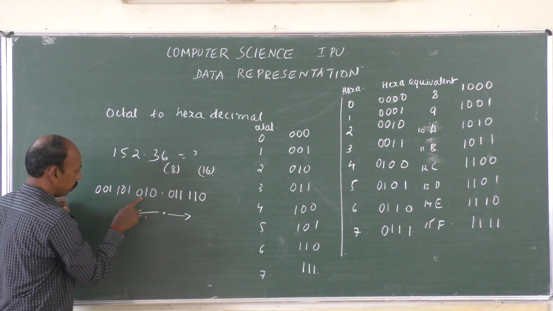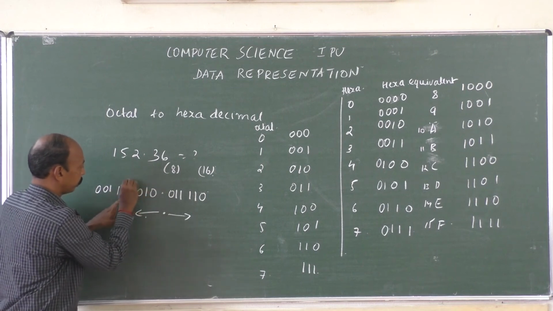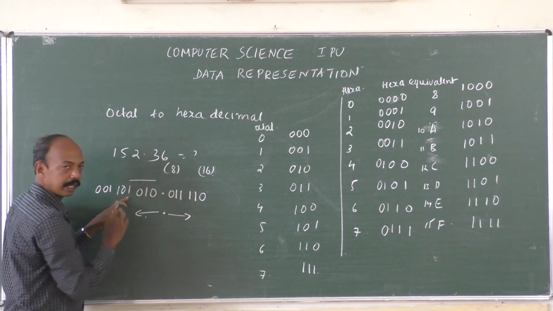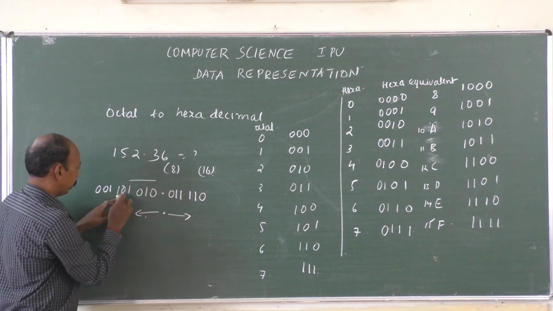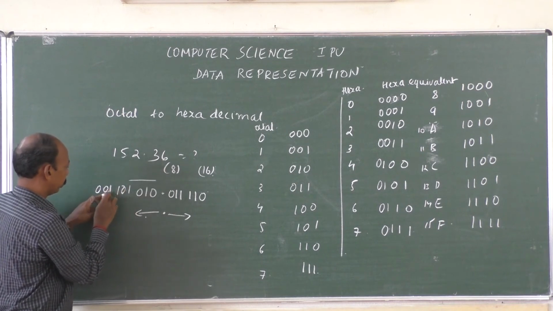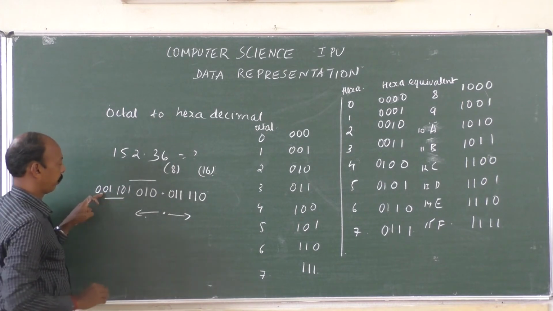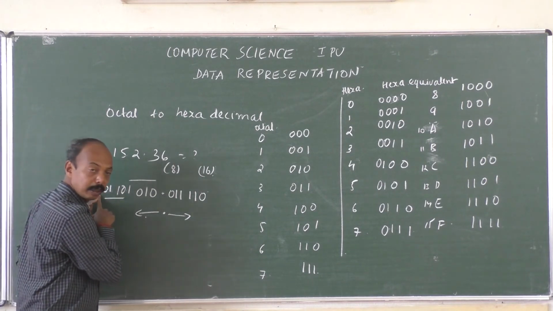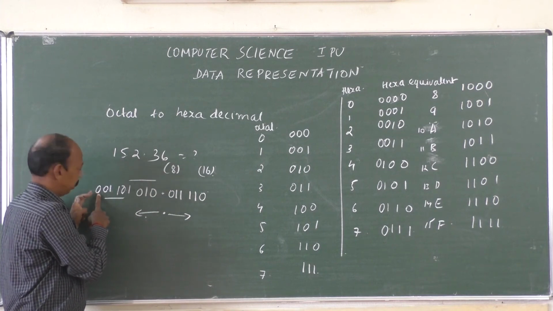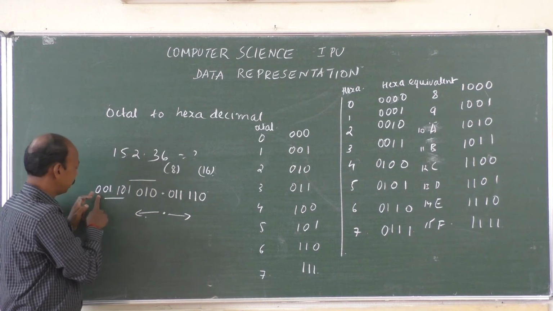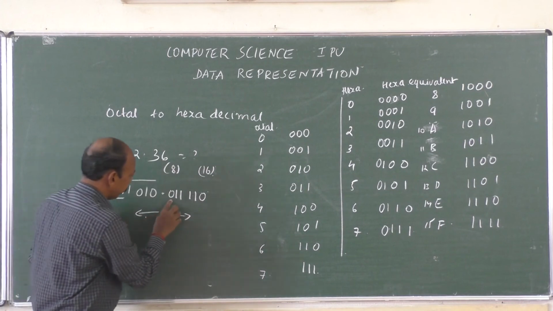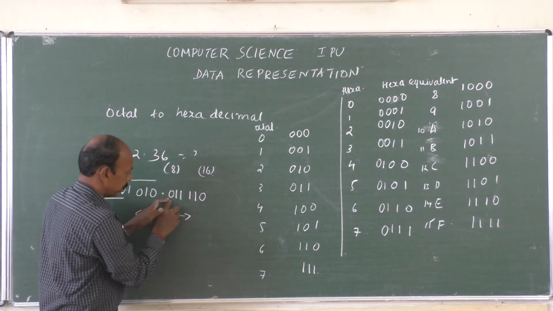Right? So, in this case, what we should do? 1, 0, 1, 0 is one group. Don't start from here. It is the point. So, from here we have to start. 1, 0, 1, 0. Next one is 0, that is 1, 2, 3, 4. And the next one is only 0. Suppose we had 1 here, we have to add 3 more zeros to the left side. But this is 0. You can just neglect this one. And here, not from this side, from here we have to start.